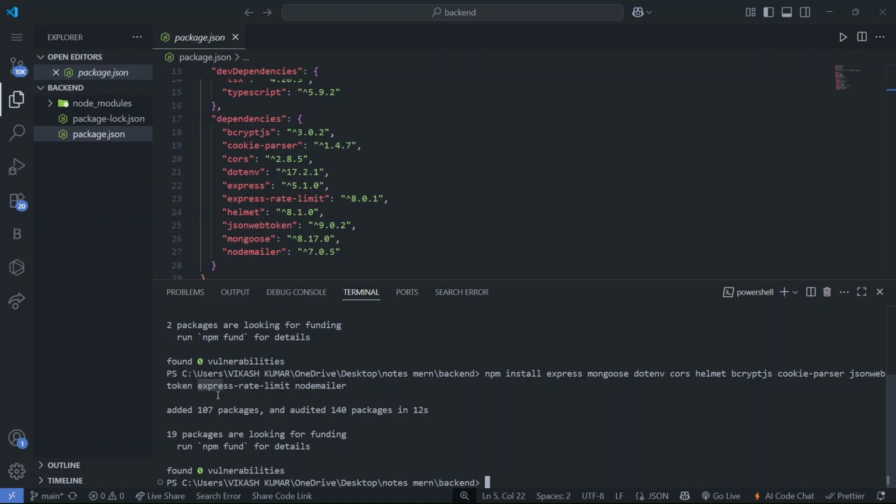Here we are going to use express rate limit. So suppose a user is hitting our API multiple times, so it can increase the cost for your server.